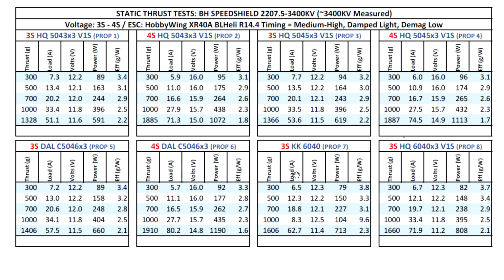The biggest props I tried were these two, but on 3S, because 4S would probably melt my power supply and it would be way too much for my setup. So on 3S only, the 6040, 1600 and 1660. It looks like at this kV, as you can see, there's not much difference. When you go to 4S, the increase in max thrust is just barely noticeable here, and the amps do increase.